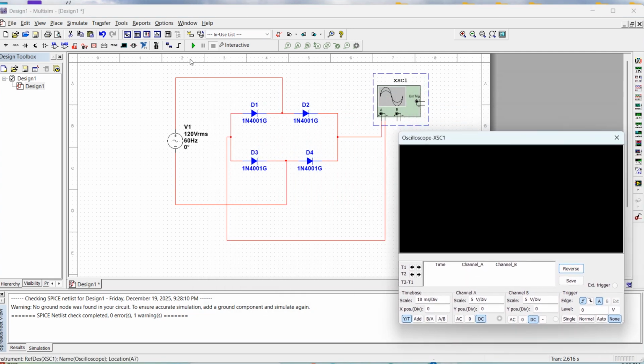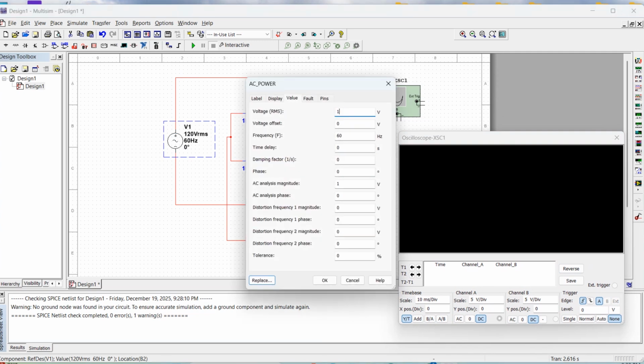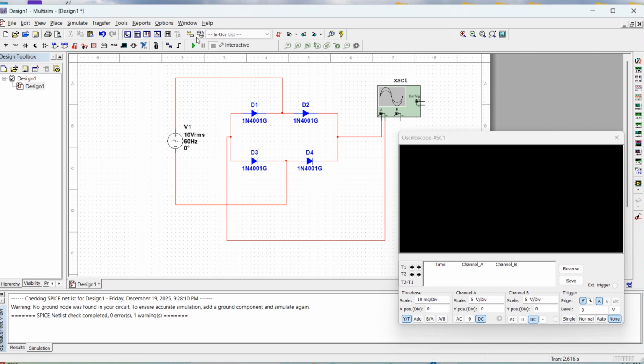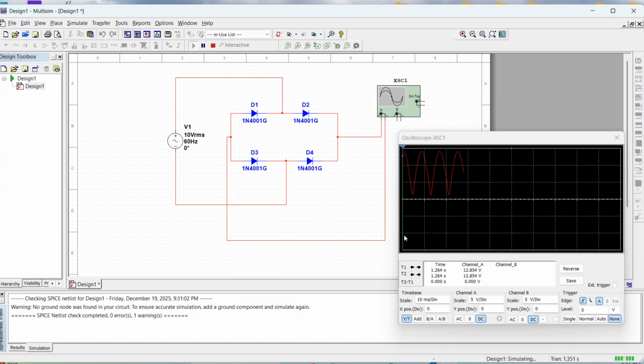We can see the output waveform. So this is the output waveform.